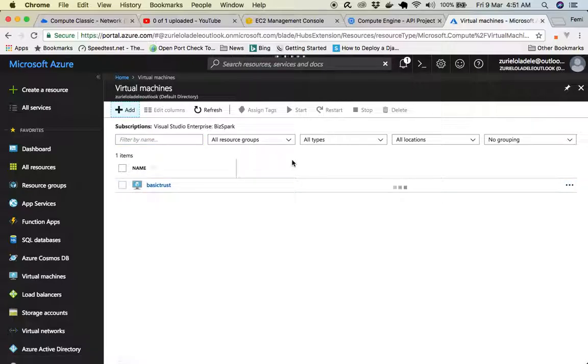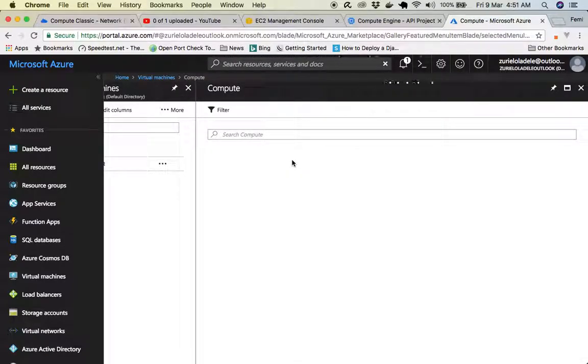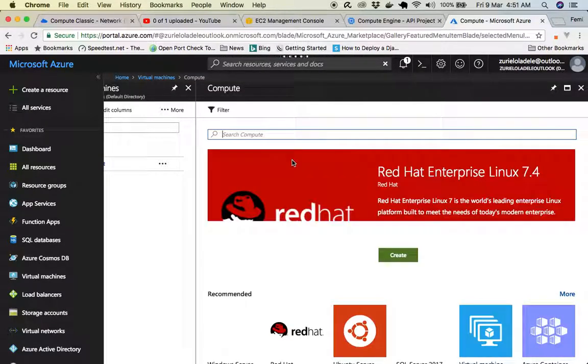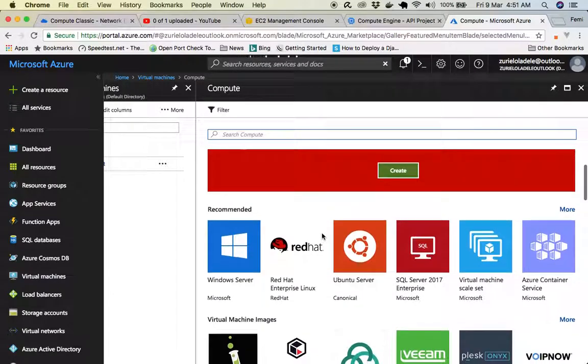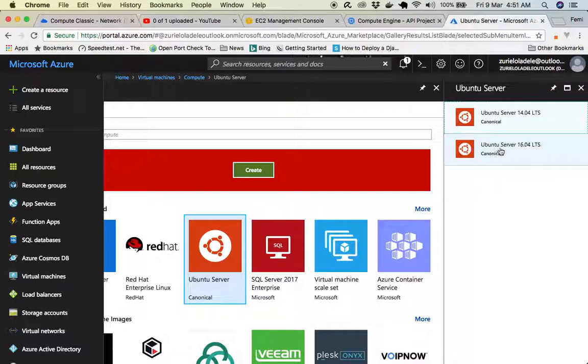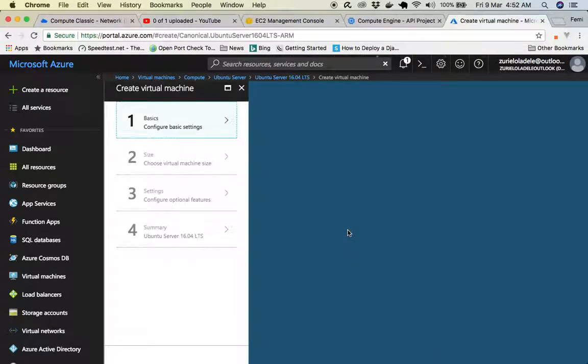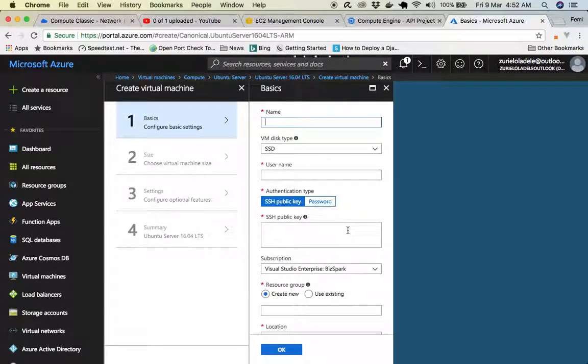a new one. So once you click on add, it will come up with a couple of prepared images that are available on the Microsoft Azure platform. So since we're interested in the Ubuntu server, I'll just click on the Ubuntu server, and then you can select the version. I'll go for the 1604. We can click on create. So that would take us to where we would specify the server configuration, and then we'll need to give it a name. So I'll just call it DevOps.